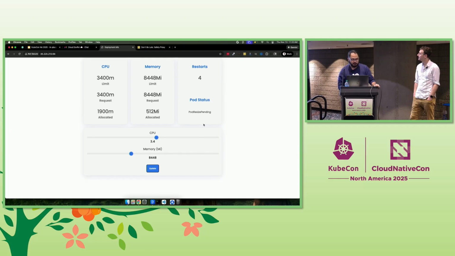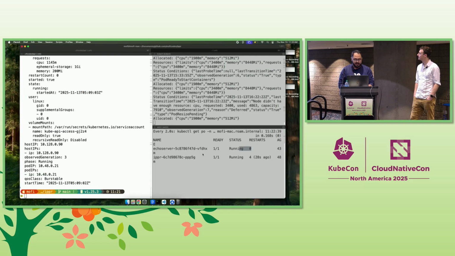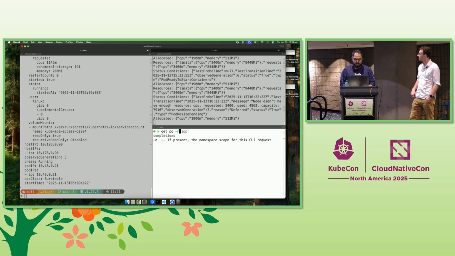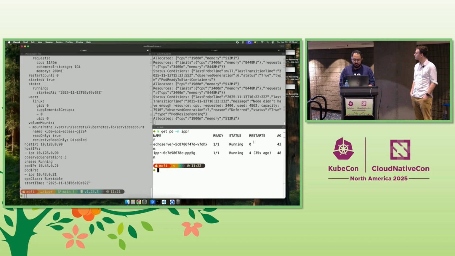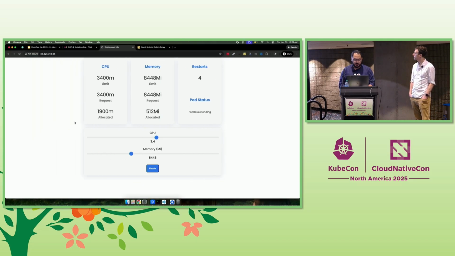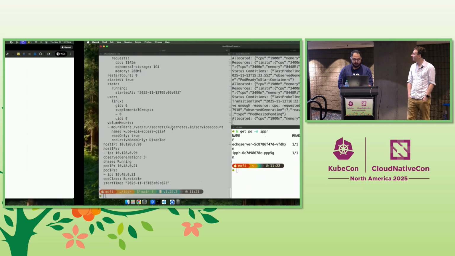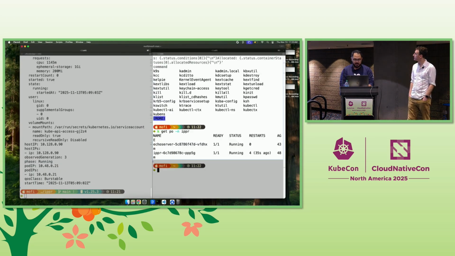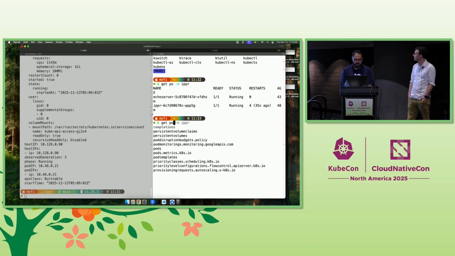Stuck in pending. Yeah, probably. So is it stuck in pending, or is it just restarting? No? Okay. It is currently running, apparently. All right, just a quick refresh. Live demos, fun. Okay. This is a good opportunity to look at the pod status, and we can see what the reason it's pending is.